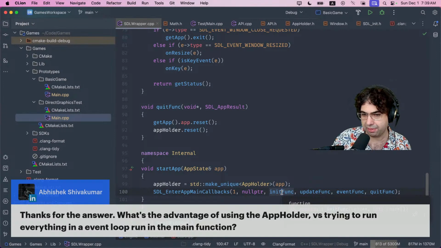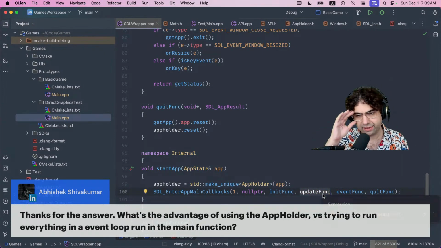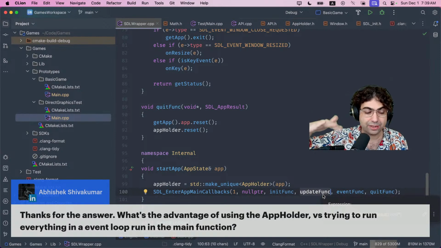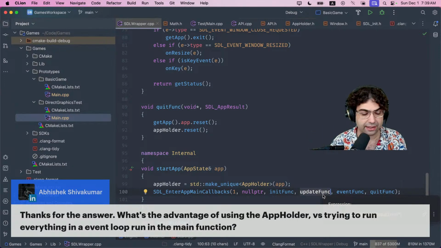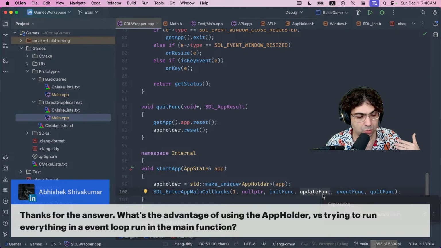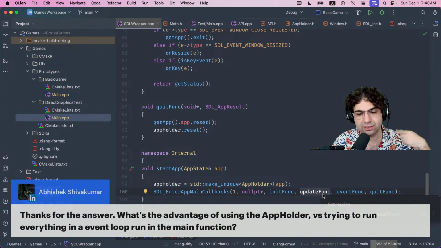And what's here is called the update function. The way it's designed is that you would initialize everything, then you would get events from the OS, like keyboard events, mouse events, window resize events, gamepad clicks, and then you would get the continuously running update loop.